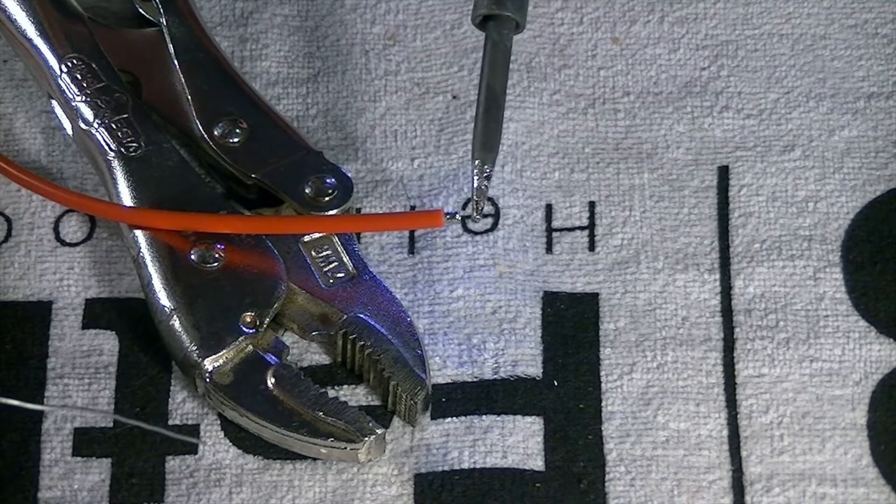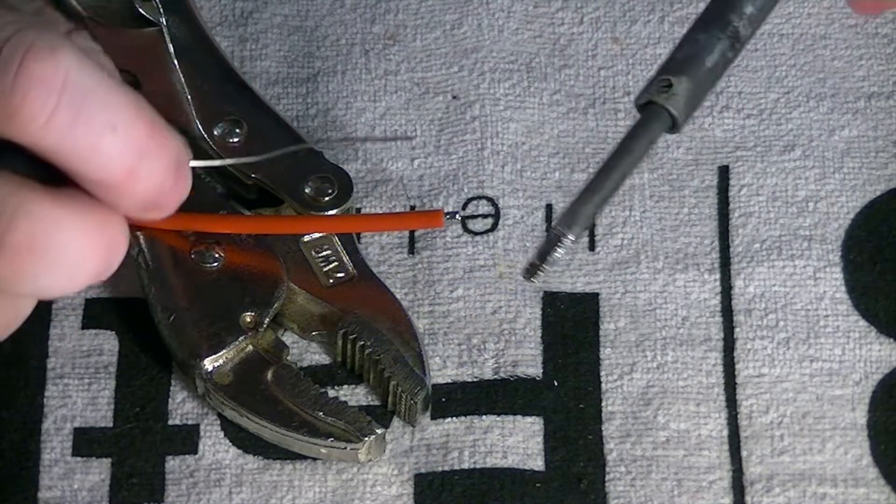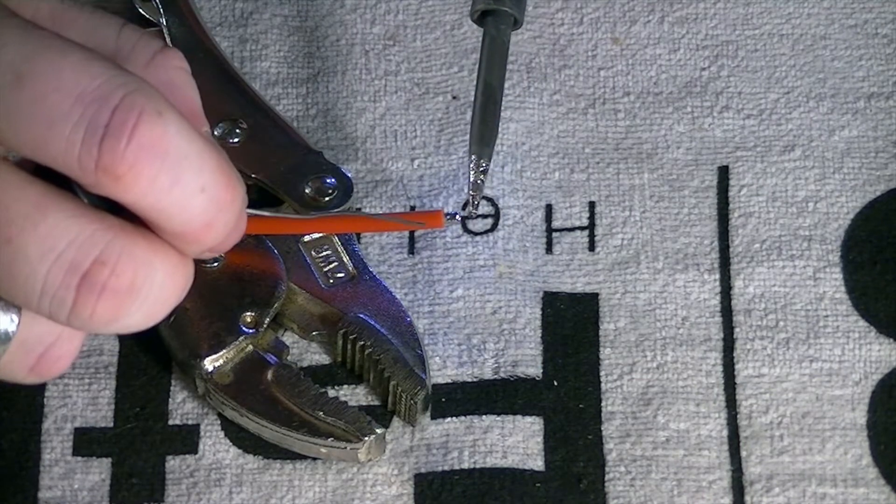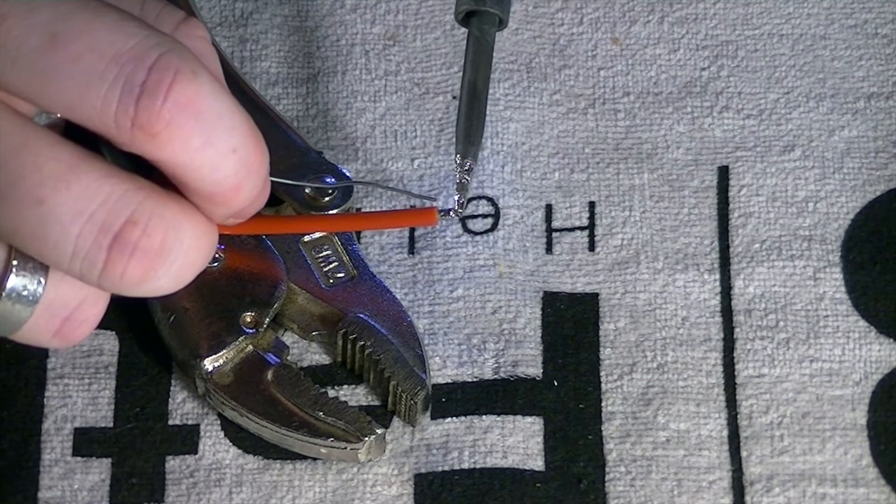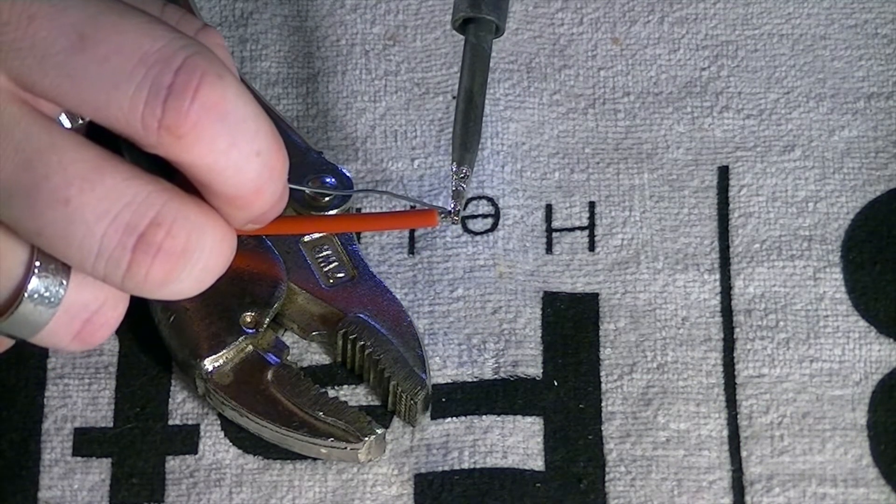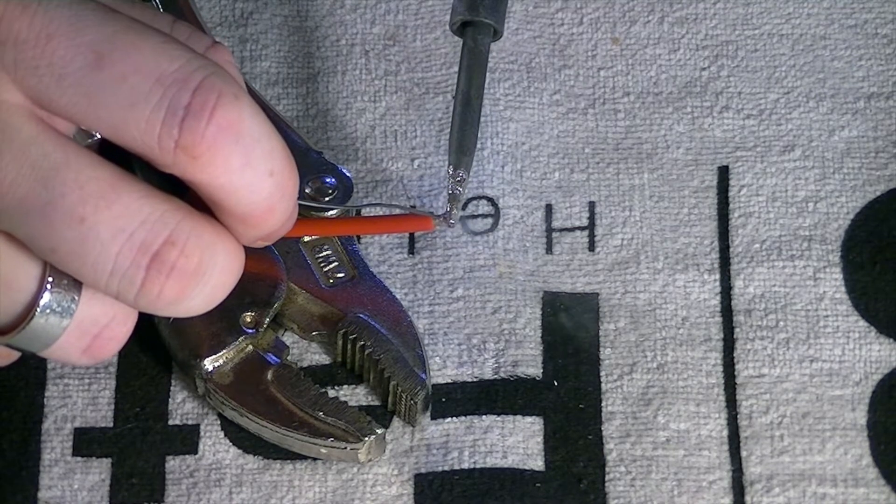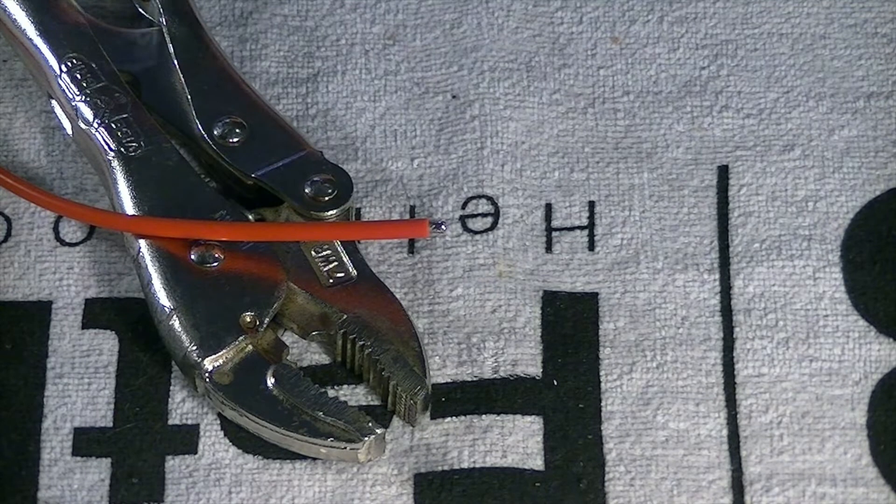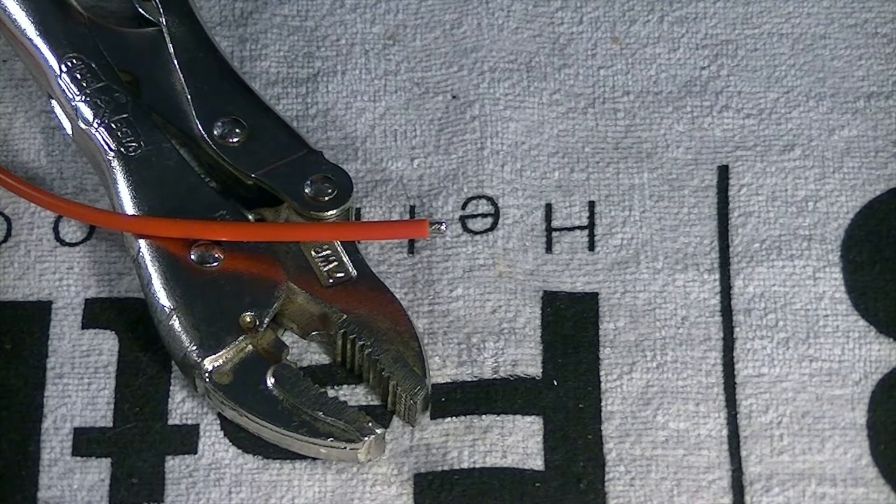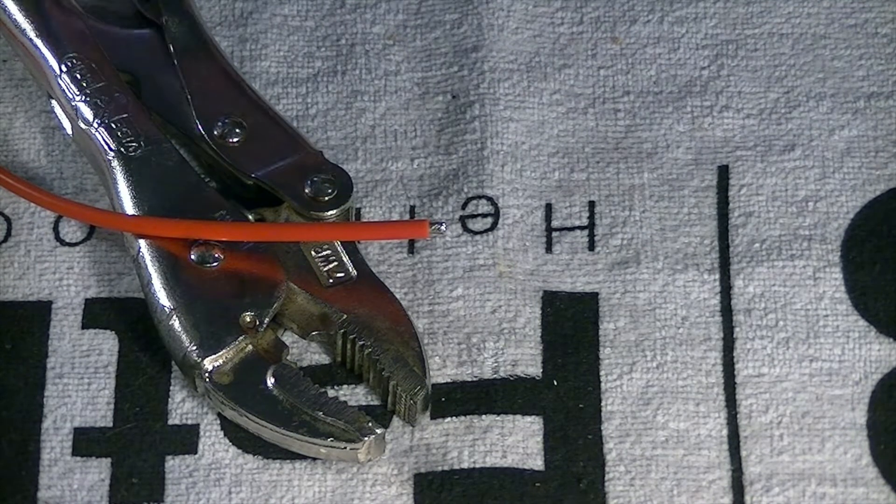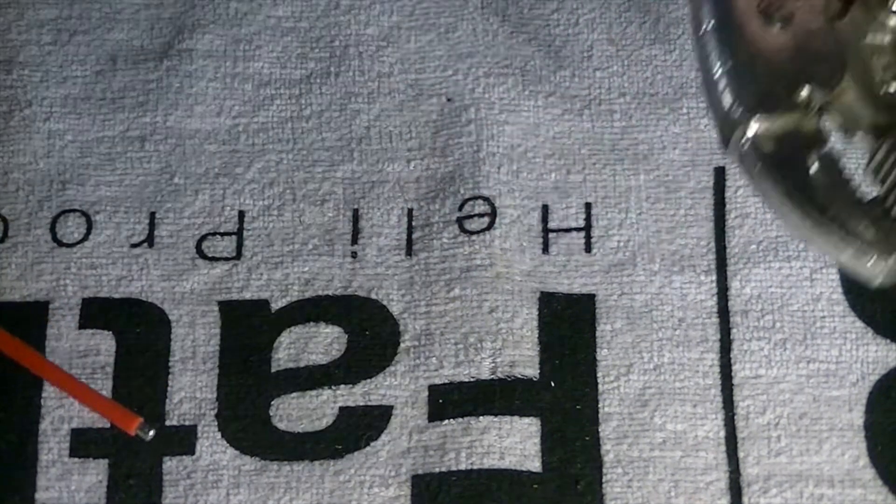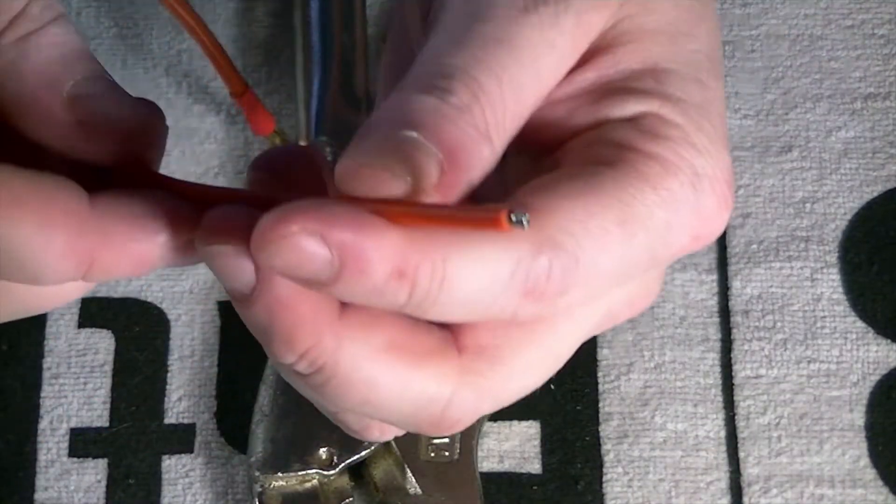Because we're also going to be pre-tinning our cup as well. So again guys, all you're going to do is just create your heat bridge, right? Get your liquid solder flowing on the tip first. And then as soon as you touch it, it should start flowing. Once you get that, just go ahead and add a little bit. Boom. There you go. You got a pre-tinned wire. And that just kind of livens it up. I'm just refreshing the already tinned solder on there. You don't need much.